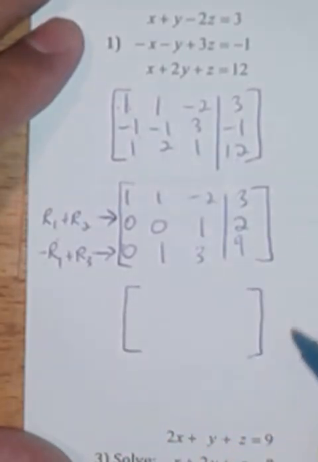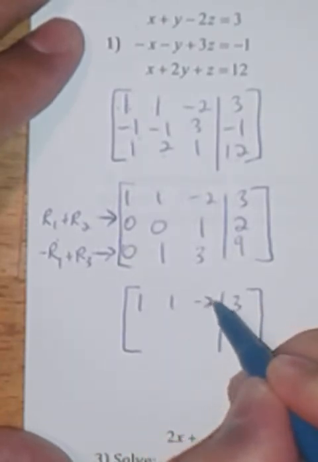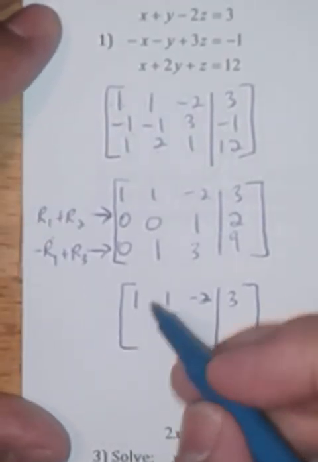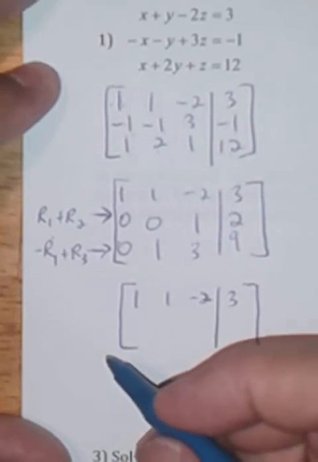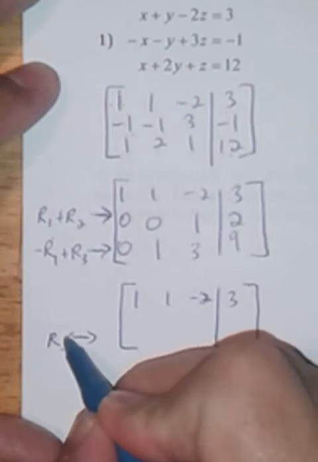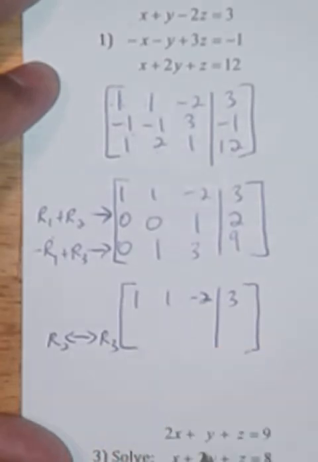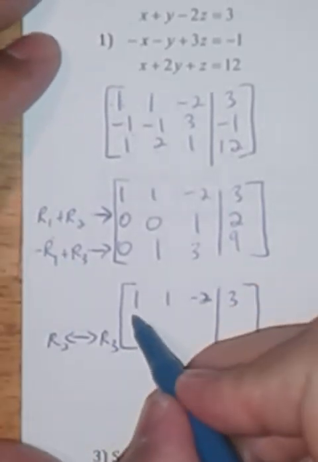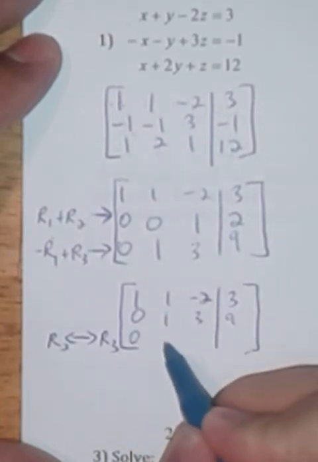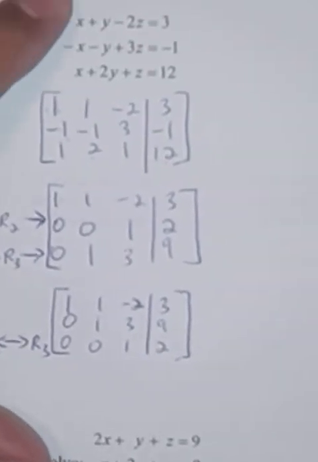How do I indicate that I'm switching row 2 and row 3? Let's write row 1 first. Notice row 1 never changed, right? It kind of did temporarily when I said negative row 1 plus row 3. So I'm going to switch row 2 and row 3, and I'm going to just write that. You can either write it in row 2 or row 3, and the way you write it is row 2, the arrows to both sides, row 3. Okay? I'm switching row 2 and row 3. So row 3 is going to go here, and row 2 is going to go here. Okay? All right, so let's finish this off.